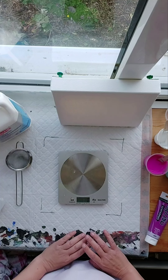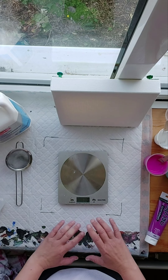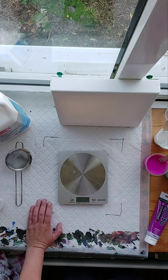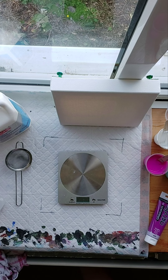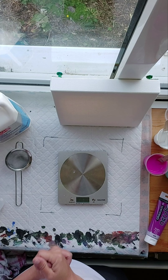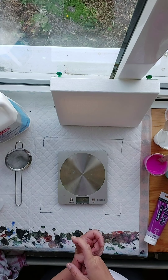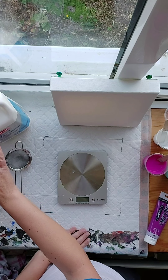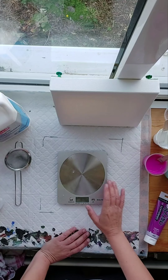If you're starting out brand new to acrylic pouring, you may want to start cheaper because you're going to make mistakes — it happens to the best of us. A lot of people when starting out will use PVA glue as their pouring medium, mixed with water, and then add that into their paints. There are so many ways of doing it, but today I'm going to show you how to mix your paints with the Floatrol.